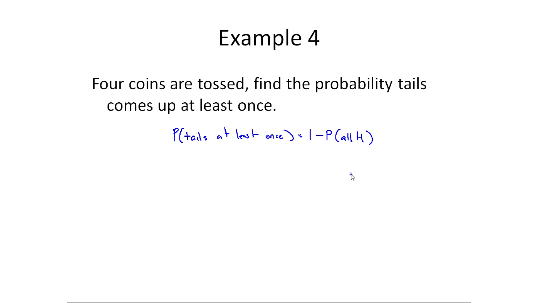Okay, so now I've got to figure out how that would happen. So this would be equal to 1 minus. Okay, so the sample space, you're tossing 4 coins. And so I'm going to do some scratch work down here. So if I do 4 coins, 1, 2, 3, 4, how many possibilities are there for the first coin? There's 2, right? For the next one, there's 2. The next one, there's 2. So this would be 2 to the 4th. Okay, so my denominator up here is 2 to the 4th. And then we say, okay, how many ways could you get heads, heads, heads, heads? And this may kind of feel confusing. There's only really one way that could happen. You get heads on the first, heads on the second, heads on the third, and heads on the fourth. So there's only one way that could happen.